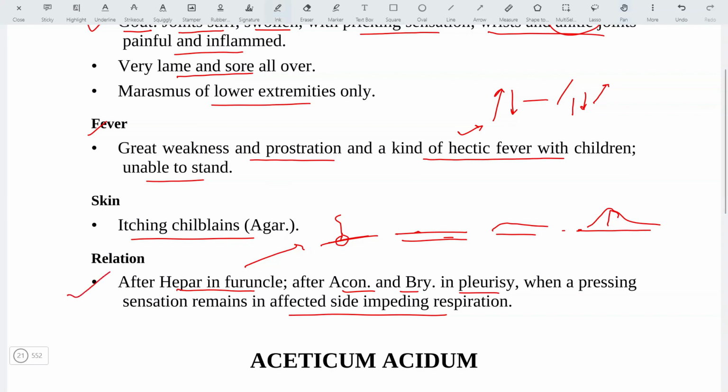Now the relation part, we all know in Allen, it is totally experience-based, where Dr. H.C. Allen or Dr. Constantine Hering previously gave another remedy, but after the symptoms he used Abrotanum based on certain symptoms, and he got the proper cure. And that is why he has written this down. These do not hold the actual constitution or generalities. These are the symptoms of experience.